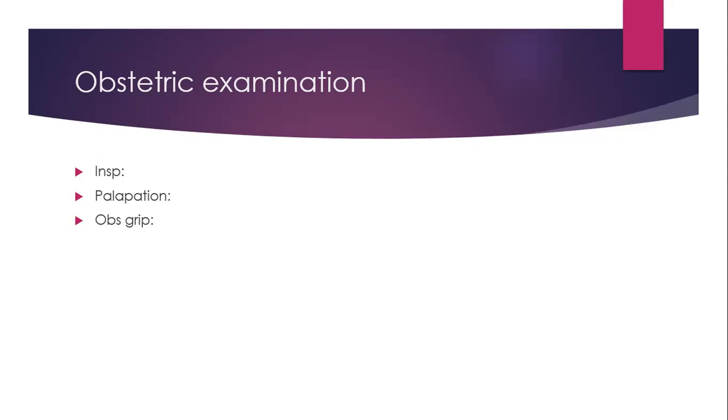And on the left and right side of the uterus, if we get a hard bony projection, we'll say that is the vertebra of the baby. And on the other side, if we get knob-like structures, we'll say these are the hands and limbs of the baby, right? So next is the third procedure.